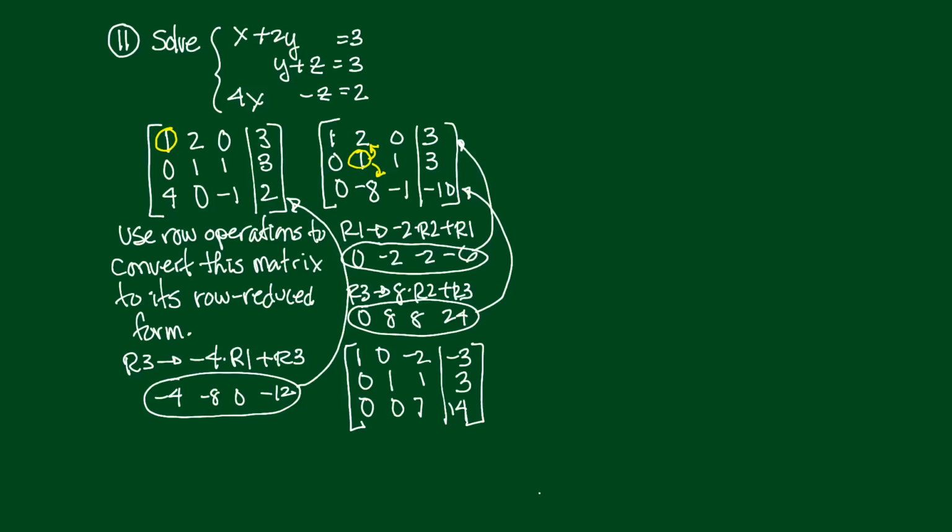Okay, good. We've got a lot of progress done. We've got the first column done, right? I got a 1 and zeros below it. Over and down that diagonal, I got a 1 here, zeros above and below. One more column to go. Over and down, right? We want 1s on that diagonal. So I've got to get zeros here and a 1 here. I can get a 1 here if I divide by 7.